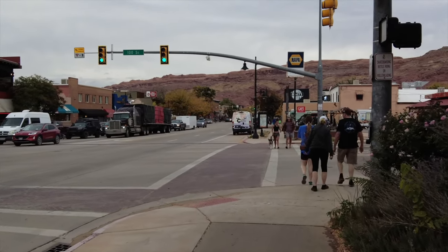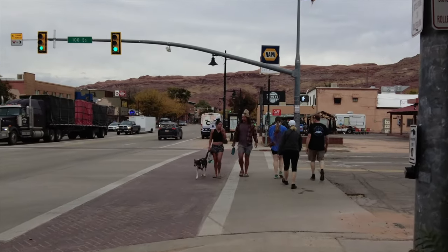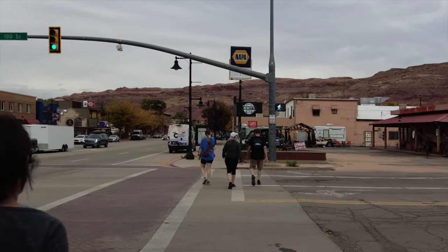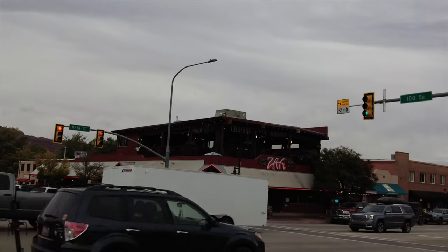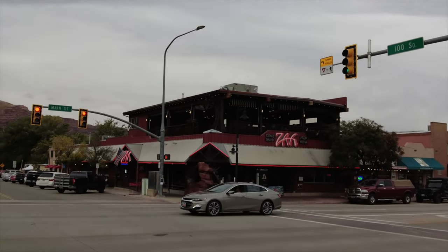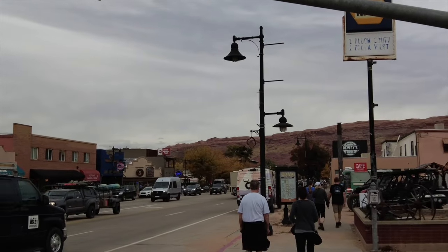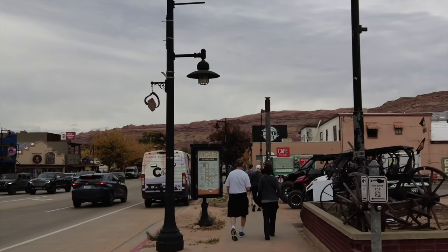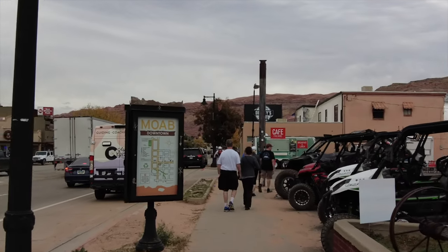I'm going to give you a good view as we cross the street of this restaurant. They have pizza, steaks, stuff like that. It's pretty good. They have an upper level. It's pretty cool. At night, you can sit up there and watch the razors and stuff go by. It's got a decent steak. We've been on a mission to find pretty good barbecue and steak, and I think we found a good barbecue spot, I think it's called Blue Pig Barbecue. It's been pretty good.